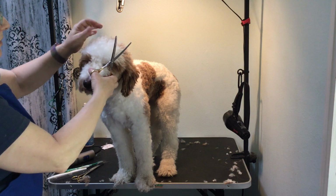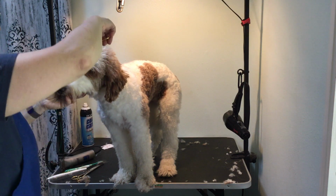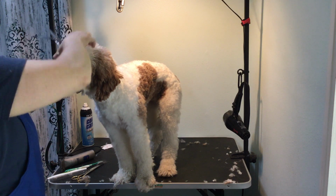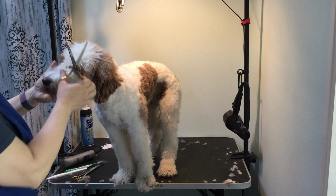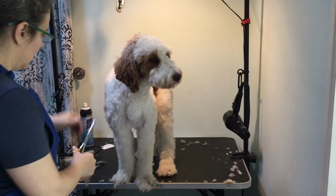If you have a fidgety dog, have somebody help you. Have somebody hold the dog. You do not want to poke out your dog's eye. Okay, so you have the inverted V. You can see that right there on her.